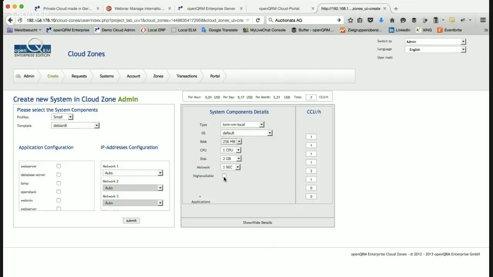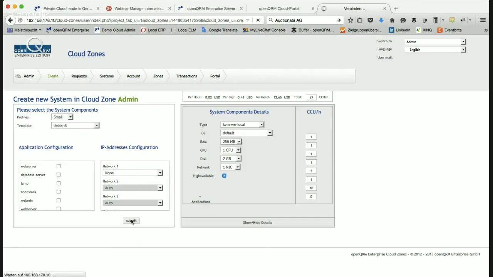Since openQRM can manage all the aspects of your different physical and virtual machine provisioning, it can also provide the high availability for each of those aspects very easily. So in our case, high availability is built in and just comes as an additional cloud product, which can be enabled by a single click. Okay, so we are going to leave the rest as this. I don't need a second network now, sorry.